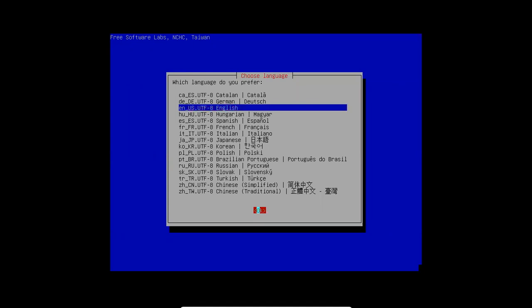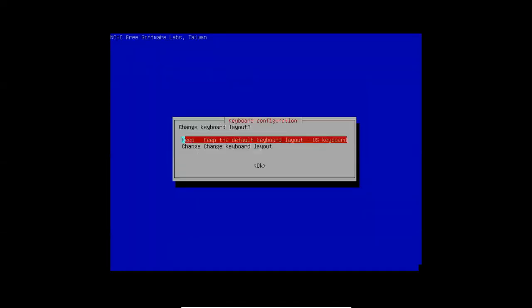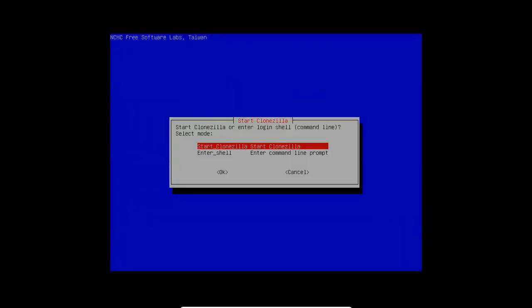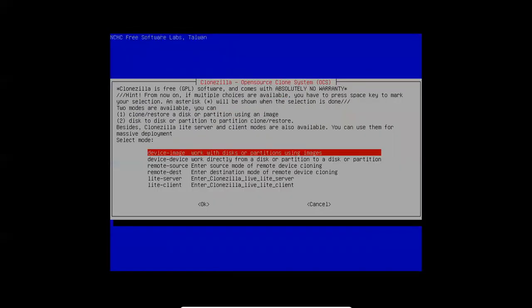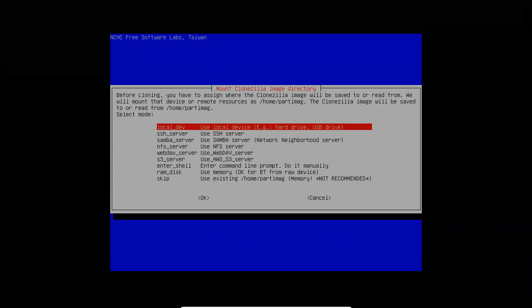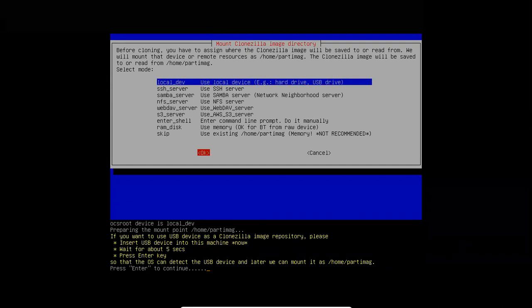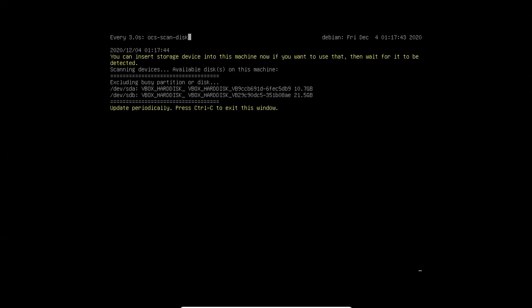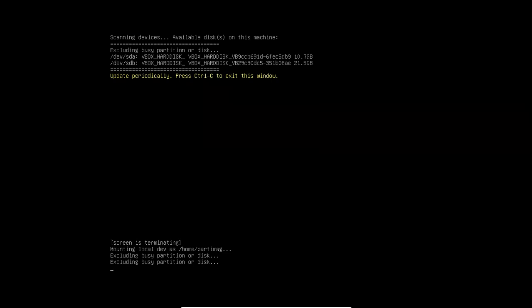Okay, Clonezilla is up, just choose the default options. I start Clonezilla, device to image, clone the system disk to an image file, and save to the local device, the backup drive. Press enter, continue. Okay, the two disks are detected. Ctrl+C, exit this window.